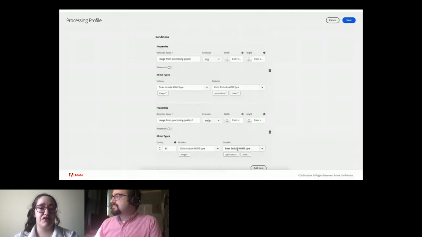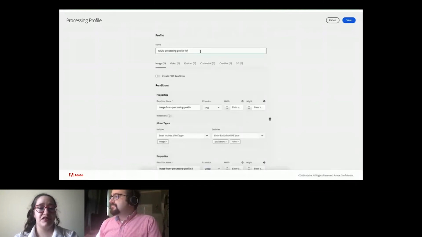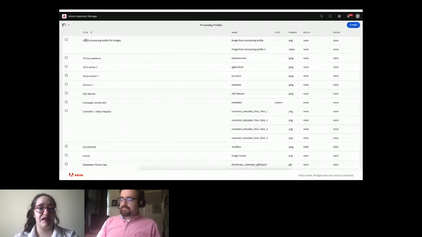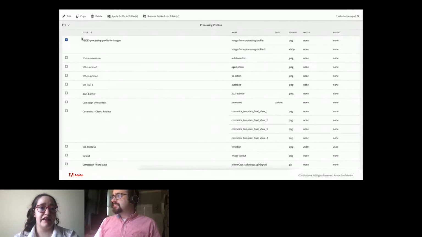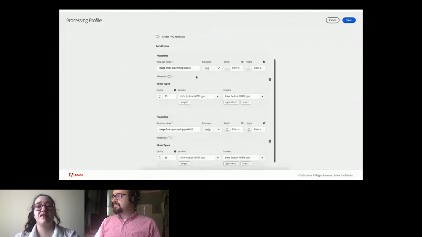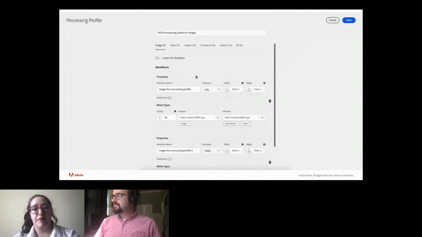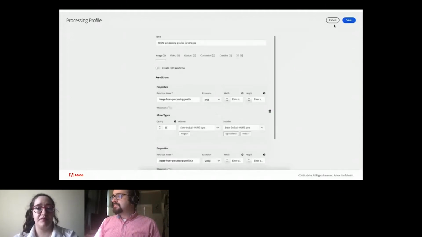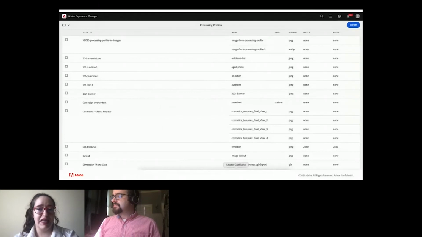So it can create many renditions, and it's not just one asset, one rendition. Once I have saved the processing profile, it becomes available in the processing profiles list. I can later on edit it again, so change the processing profile. Here, I'm not going to do that. And so now that is the first step to automation, my processing profile.